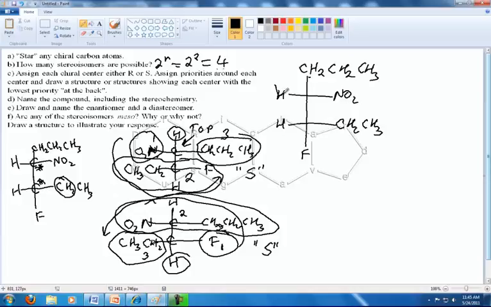So we're going to get rid of that, and what the structure is going to look like is this. We'll have that would be the C, and the C. We'll connect that down here. That's this C here, and that's this C here. And then we'll have an NO2, and we'll have the F down here, and then we'll have the CH2 and the CH3. So now adjusting that line structure, we'll have 1, 2, 3, 4, 5, 6, 7 carbons in a row.